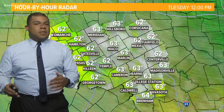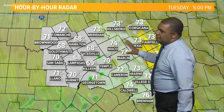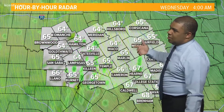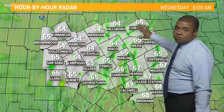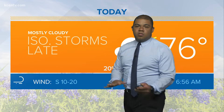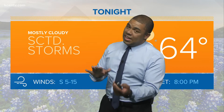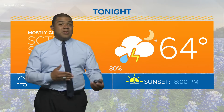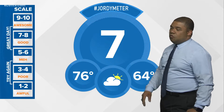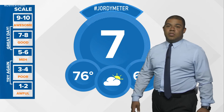Bryan/College Station checking in with 55. As we head throughout the course of the afternoon, could be seeing a few isolated showers, especially where we have the most cloud cover and the most moisture in the atmosphere. Well capped, so we're not going to expect anything strong to come out of these storms. But it is still possible we could see one or two isolated showers or thunderstorms, especially east of I-35 and down toward the Brazos Valley. For today, we're going to get to those mid-70s — maybe one or two isolated thunderstorms especially later in the afternoon through the evening and overnight hours. That's where we have the better chances at around 30%; they're going to be scattered in nature. Don't expect anything strong because that cap is going to pretty much shut anything down. Overall I'd say a seven on the comfort meters — so a good day to be outside, just a little bit windy, and keep an eye on the sky for a few of those scattered thunderstorms.